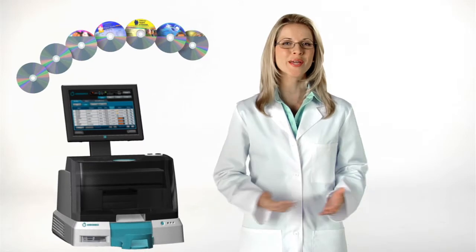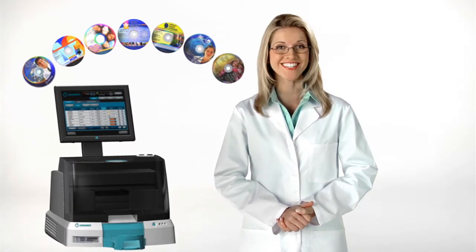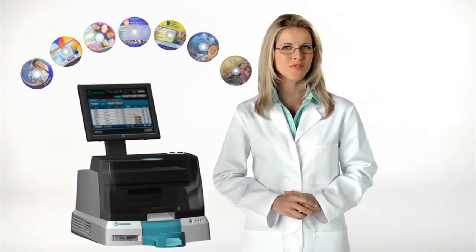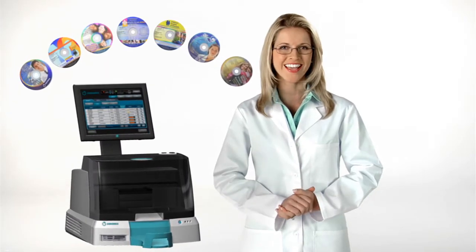Virtua's built-in printer produces stunning full-color labels on our premium water-resistant high-gloss CDs and DVDs. Customers can create their own custom labels or use our exclusive disc design service. Impress referring physicians, build your brand awareness, and create a marketing edge while providing your referring physicians the patient studies they need.